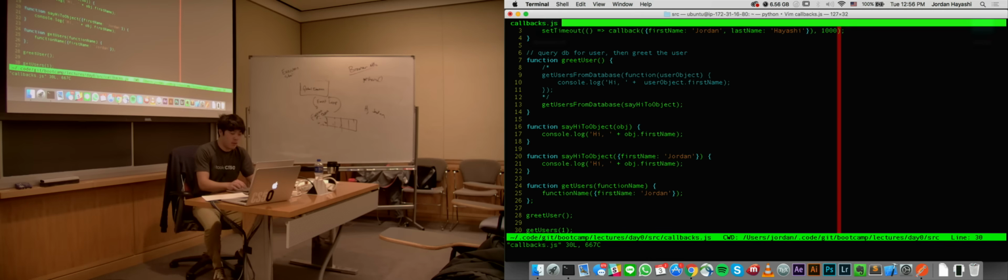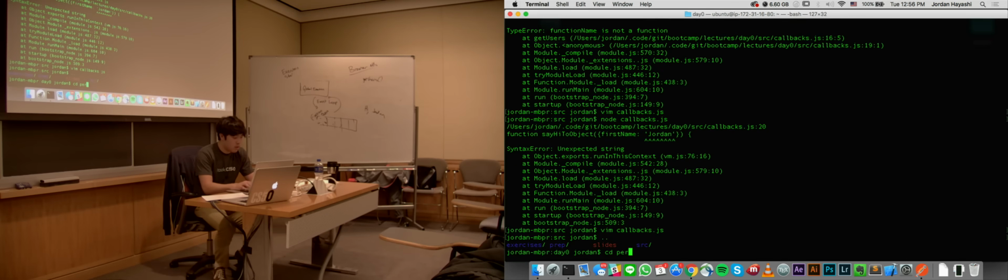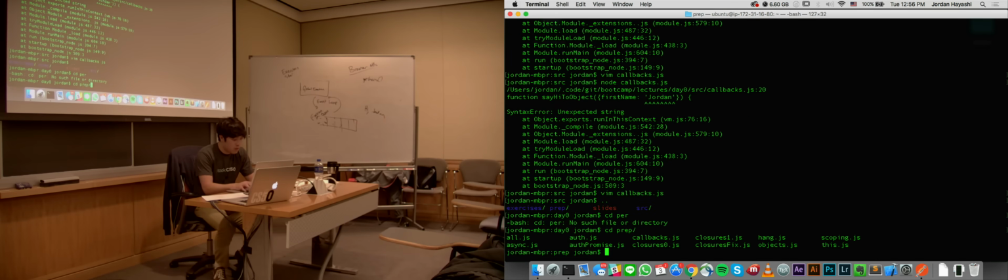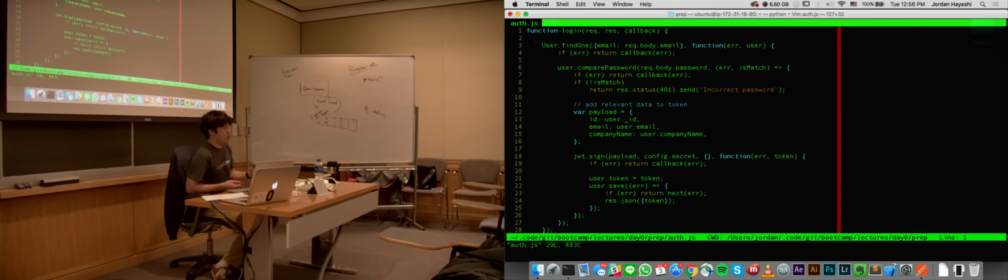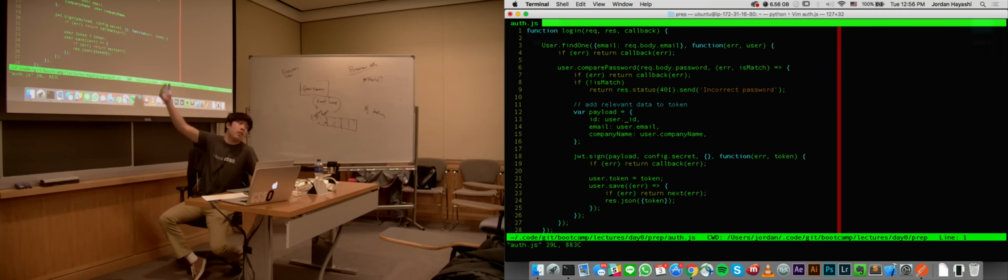So let's look at how we might actually use a callback in real life. This is a function that I actually wrote for something we'll take a look at later tomorrow. It's an actual function that logs in a user.